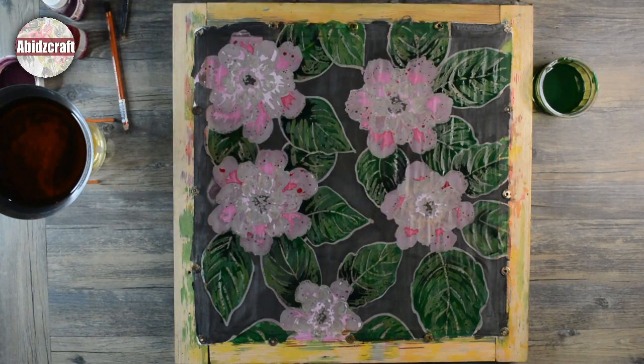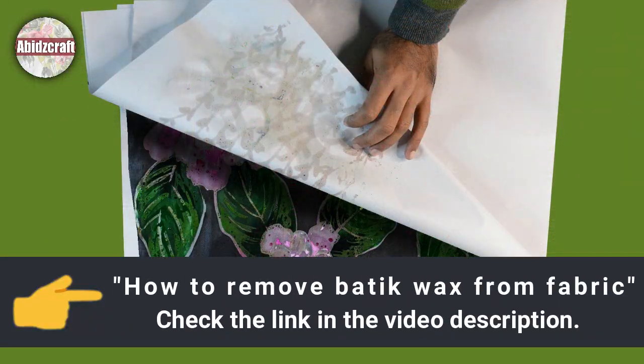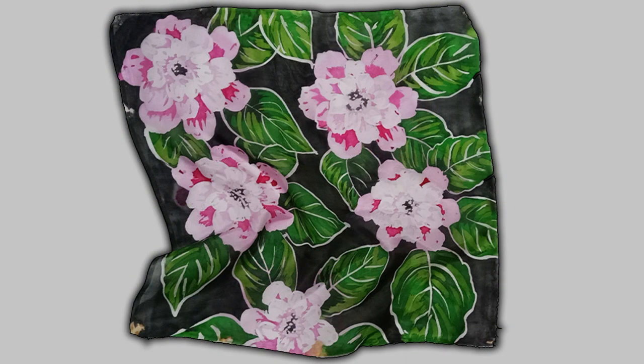My floral batik in layers is ready. Now I want to remove the wax from my fabric. I have already made a video on it. You can find the link in my video description. My batik piece of art is ready.